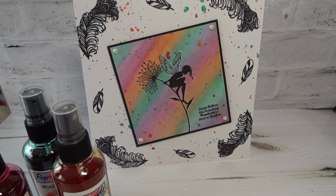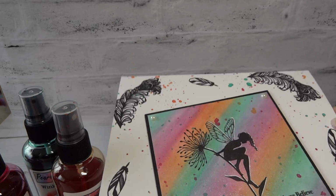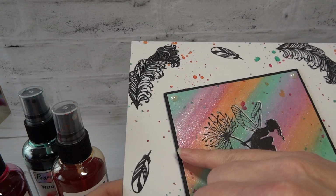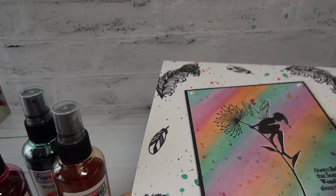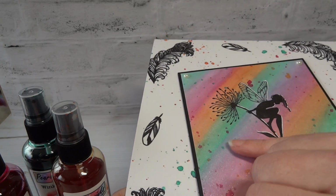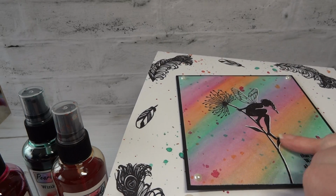Now my favourite colour is a purple, of course, and I've created a purple on here really easily. In fact, it sort of created itself. You can see some shimmer on there as well, I think, which I'll tell you about in a moment. So basically this is the teal, the vintage teal, this is the hot pink, and this is the pumpkin orange. And we have the teal again. Now, just as the teal comes into the hot pink, it creates a purple shade.